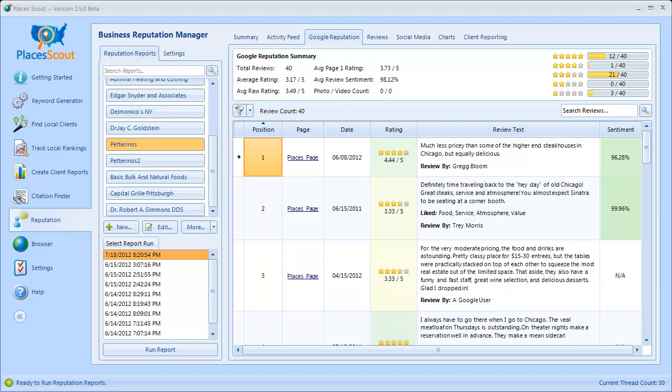I'm hoping to have this out within the next week, and you can see all the changes I've been making. I did think that changing the UI for the ranking reports, the find local clients, and configuring the keywords was a little bit more important than getting the reputation management module done, as that's really the core functionality of Places Scout, being able to configure keywords and locations to search them from. I wanted to get that working right, and I thought it was more important to make sure the existing functionality of Places Scout worked as best as possible before I started adding any new features to the software.